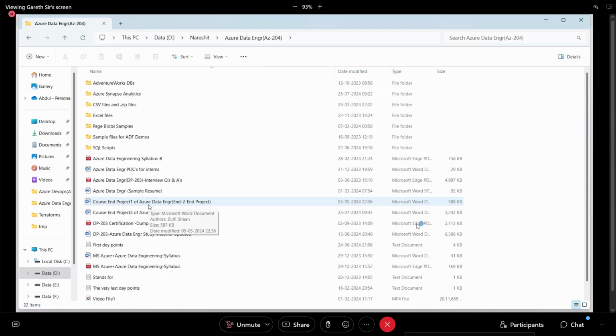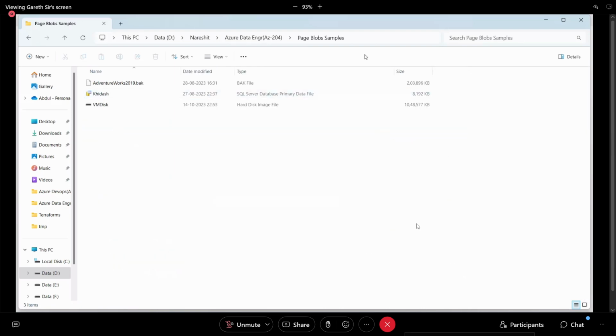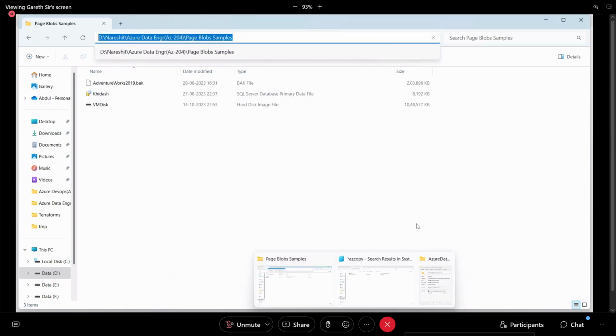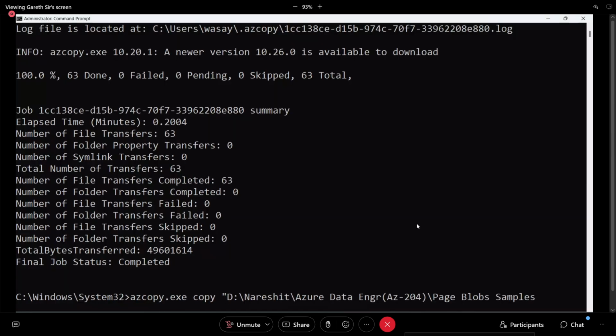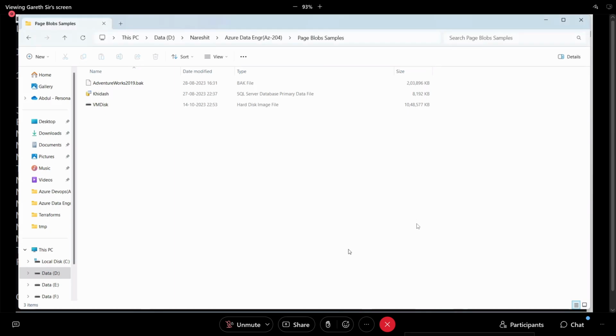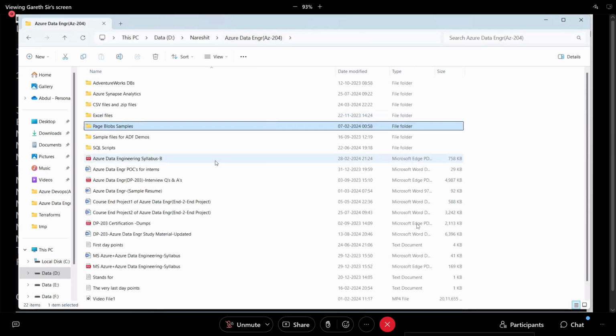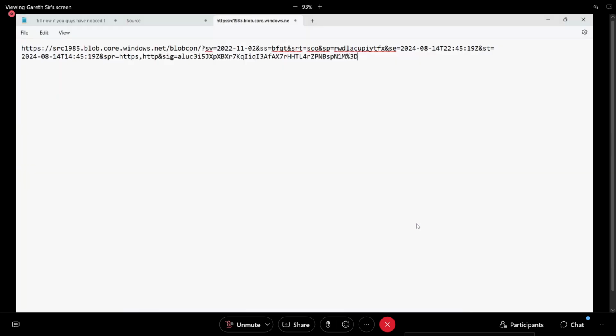Okay, these are some big files. I'll put this one here. I'm not sure, spaces are there. These spaces should not be there actually. I'm not sure whether this will work or not. Let me try. Then I'll give the destination path.